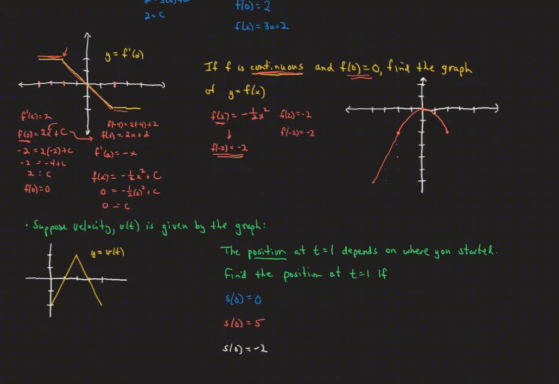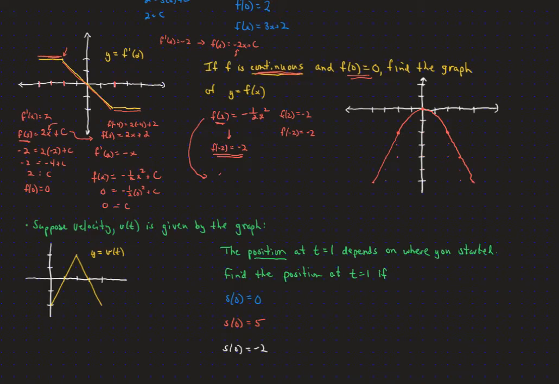Now, over here, we can see that our f prime of x is negative 2. So that means that f of x is going to be negative 2x plus c. Now we could just say, I know that right here, because it's got to be continuous, I've got to start here, and we know we're going to have a slope of negative 2, so we can go down 2 over 1, down 2 over 1, and we're going to end up right there, also at negative 6.